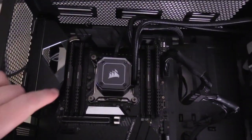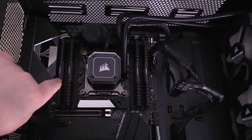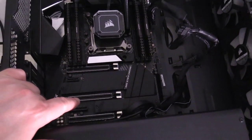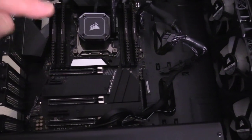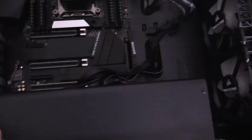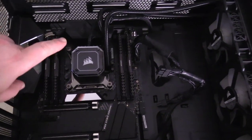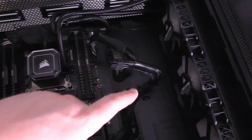All right, guys, we are pretty much all but there. We've got the motherboard mounted. We've got our RAM installed. We have our two Samsung 970 EVO Plus NVMe M.2 SSDs on board. Really cool heat sinks that sit on top of them, actually. It's kind of interesting. We've got our water cooler installed, 360mm front-mounted radiator.